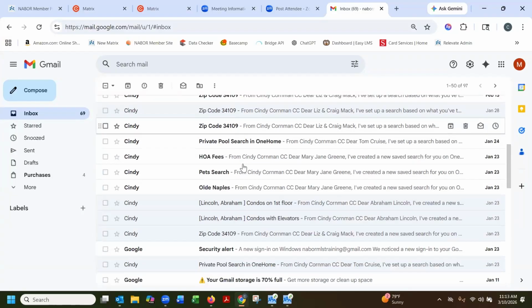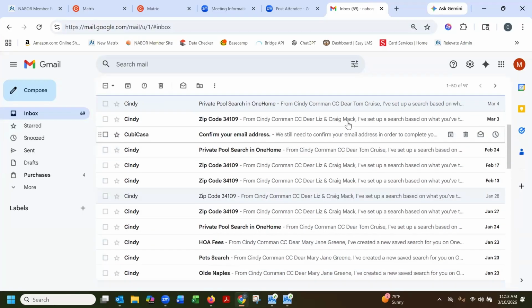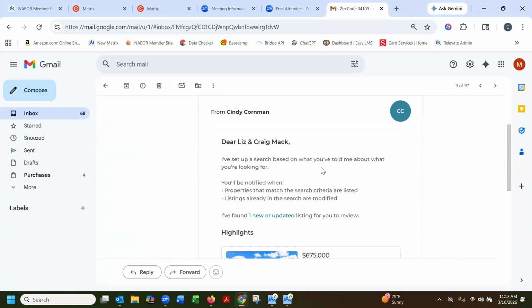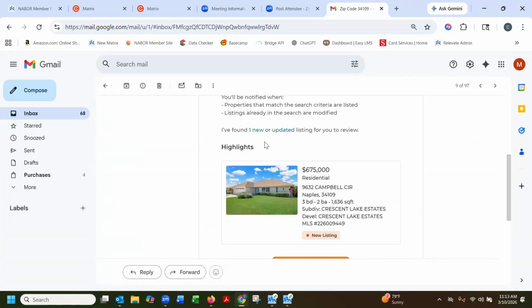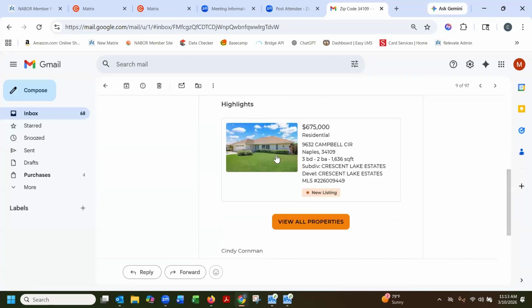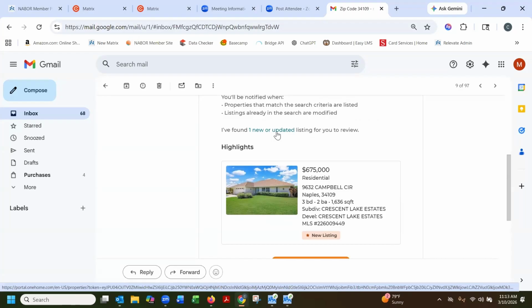They recently updated this. I think it's been about 2 years now, that they updated this portal to look very similar to what the clients experience over on the other big portals like Zillow, Realtor.com, Redfin. They made the look and feel similar so that the client has the same type of experience. Instead of before, it was so different. Sometimes the clients had a hard time adjusting from what they were seeing on the bigger portals out there in the public side versus what you sent them. So they're trying to make things more cohesive and easier for the client, but keeping you connected.